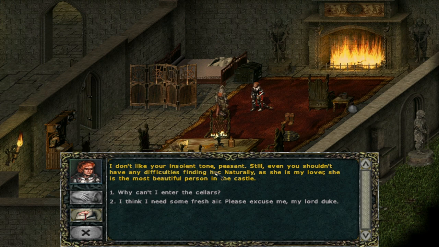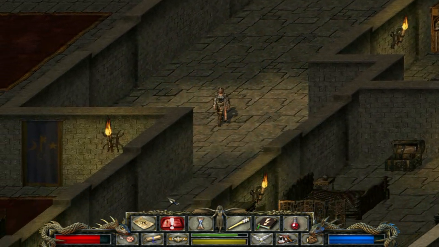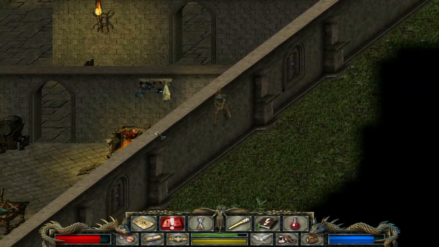I don't like your insolent tone, peasant. Still, even you shouldn't have any difficulties finding her. Naturally, as she's my lover, she's the most beautiful person in the castle. Says you. Okay. So that is something else. As I said, it's a back and forth of these silly little missions.